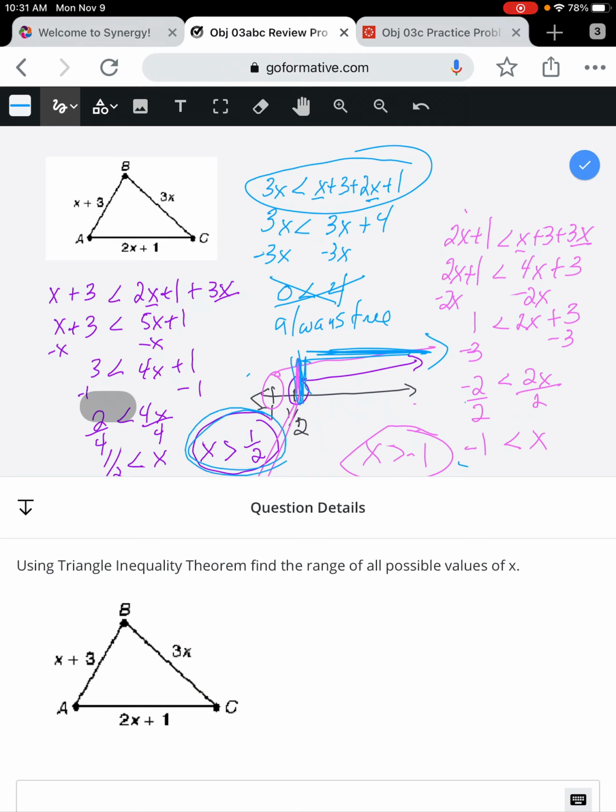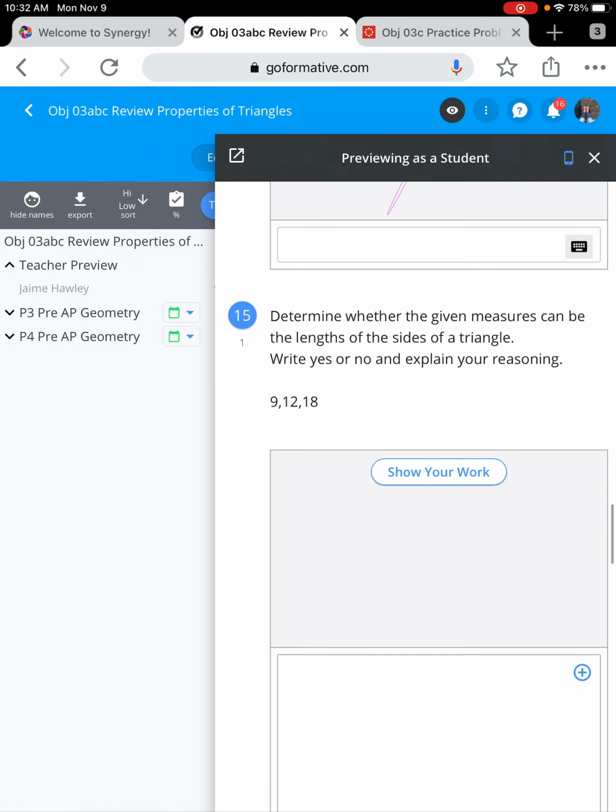And so my answer is simply that x has to be greater than 1/2. When I solved all of my inequalities, both things are true, but we actually don't need x is greater than negative 1. Because if it was just greater than negative 1, then 0 would work. But 0 is not a possibility because it has to be both greater than negative 1 and greater than 1/2. Well, 0 is greater than negative 1, but it's not greater than 1/2. So you're only going to be picking the answers that are greater than 1/2.